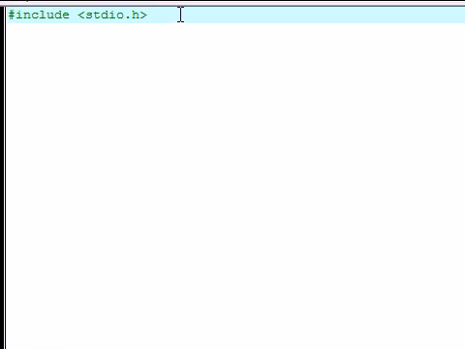And with this, anytime you include something, it pretty much gives you a list of functions that you can use in your program. And since we're just going to be printing basic text out on the screen, we're going to be using a function called printf. Now if we didn't include this, then when you wrote printf on the screen, your compiler is going to go, all right, what the heck does printf mean? But since we included this, printf is a function within this header. So now we can use a whole list of functions, and printf is included in one of them.